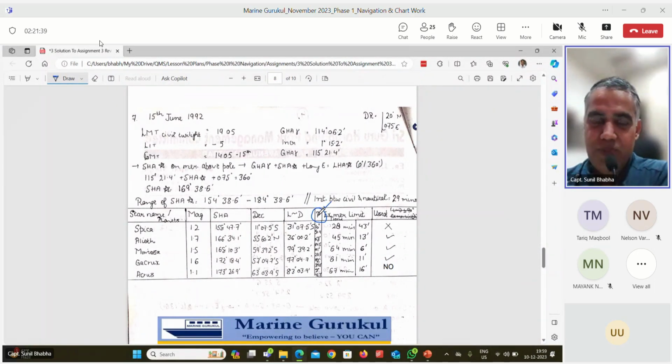बेटा ये जो P है, it is the difference between SHA of the star and SHA of the meridian. ये रहे दोनों. SHA of the meridian 169, SHA of the star 158. P is 10 degrees 50.9. Yes sir. हमने ऐसे ही तो निकाला था क्लास में. हाँ ओके सर, समझ गया.